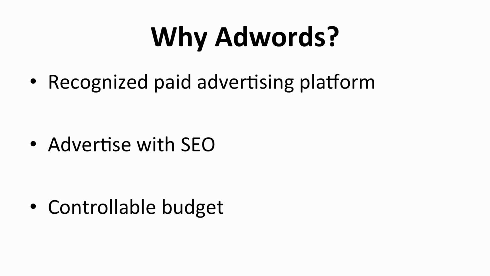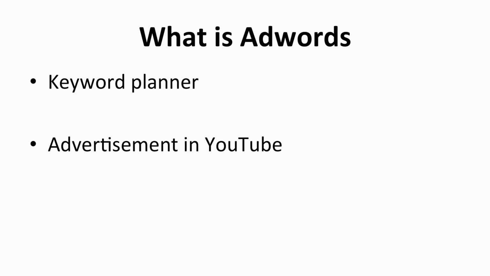If you're new to internet marketing, you might be wondering what this AdWords is. Or if you already have some exposure in buying adverts from Google, you may have a rough idea about what Google AdWords is all about. But let us review the idea of AdWords before we go any further. Google AdWords is a keyword planner, as I've mentioned. You'll choose your own keyword in the title of your video and bid on it with the purpose of moving your site to the first page or even the top of the search result page of YouTube.